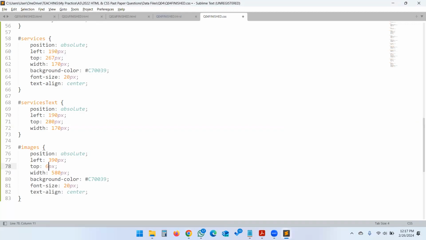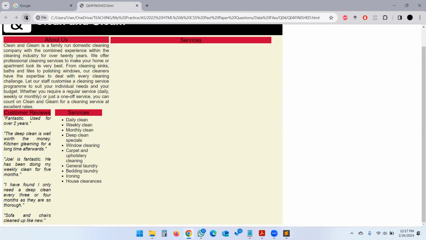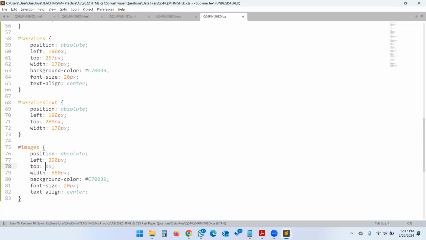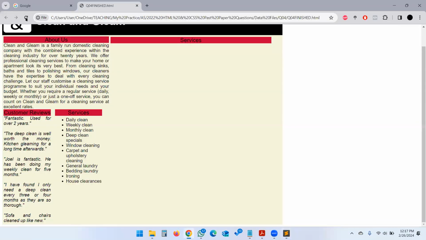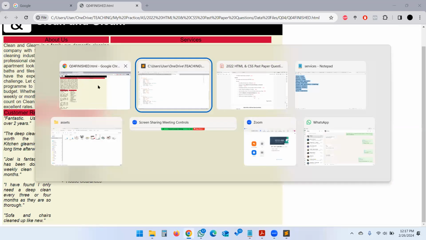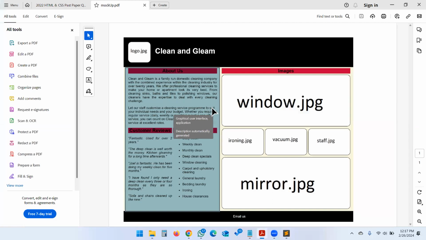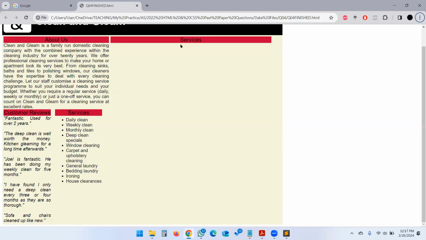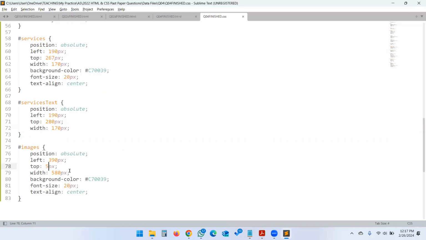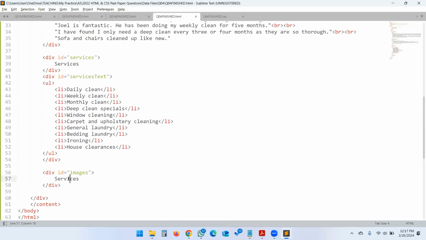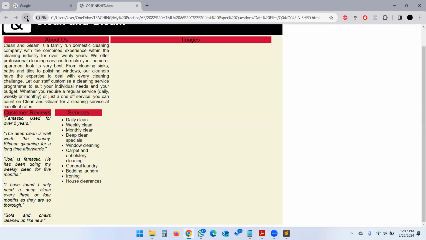Let's make it 6 pixel. Let's make it 5. Okay, 5 seems to be ideal. So when I look at my mockup, it looks all right. No images. Sorry, we need to say images, not there. So let's change this text to images, and let's refresh this. Okay, that looks quite fine as well.